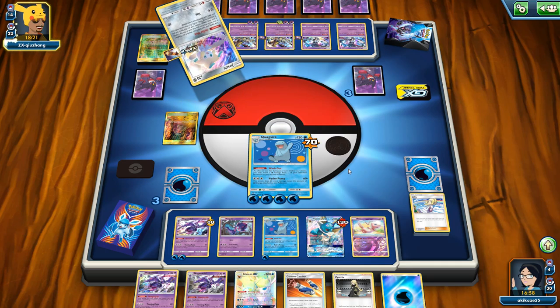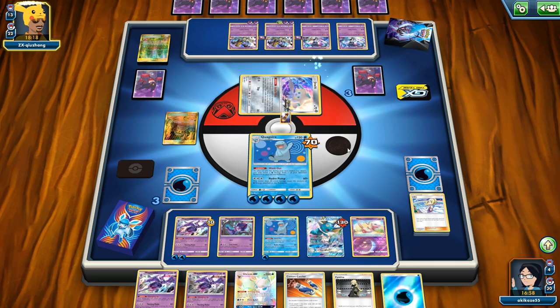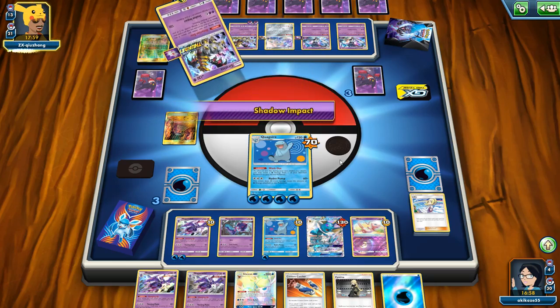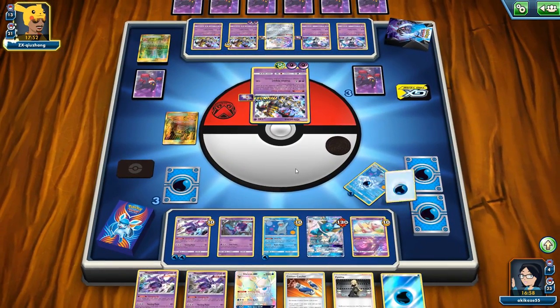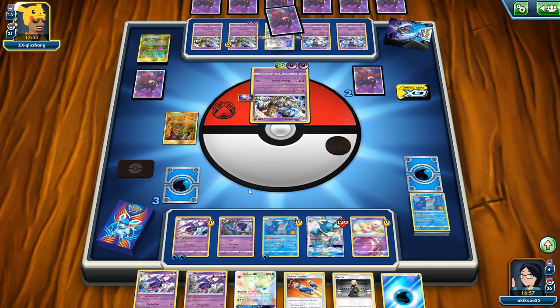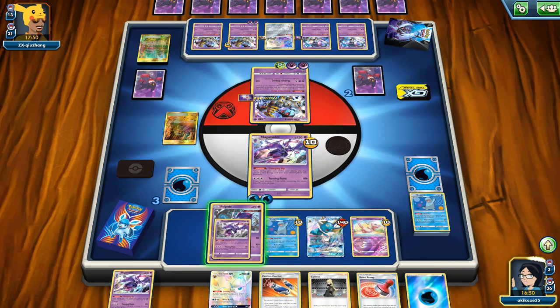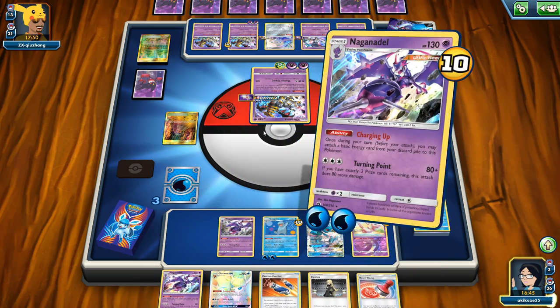Oh. Okay, now I cannot use my Vaporeon to attack again. Okay, I still have the normal Eevee, so now I need to send a Naganadel. Okay, that is quite bad. Okay, put down the energy, charge up before it's too late.